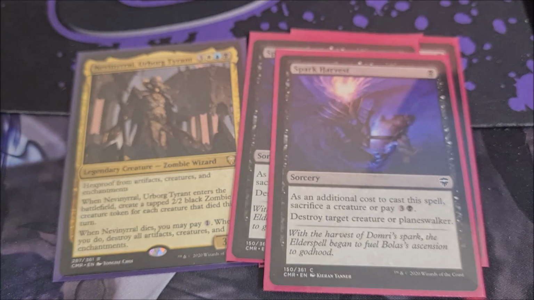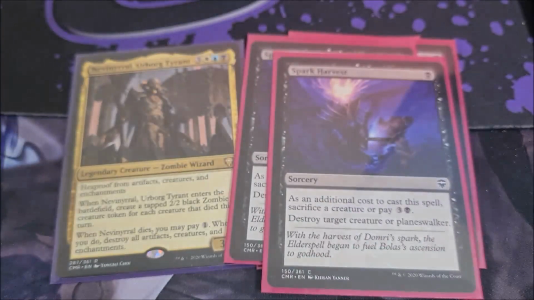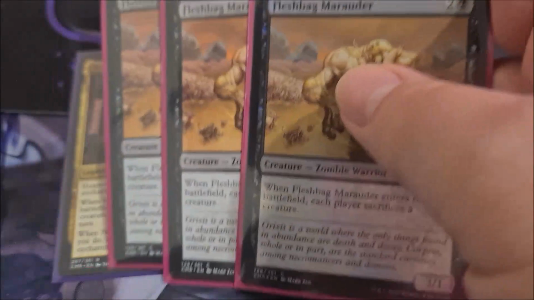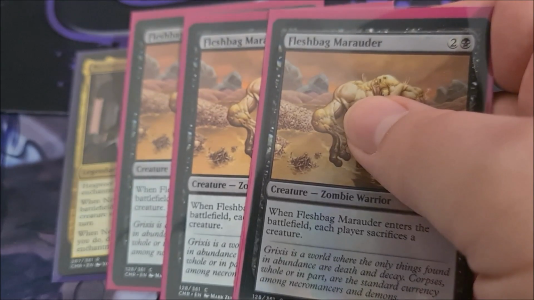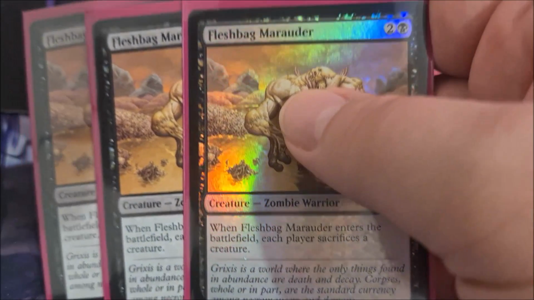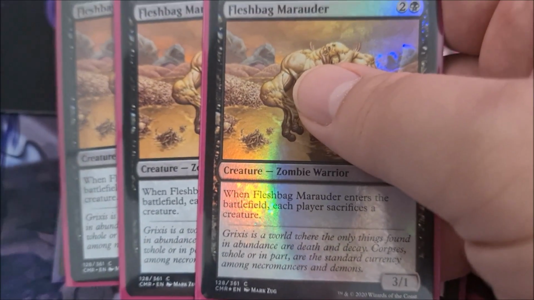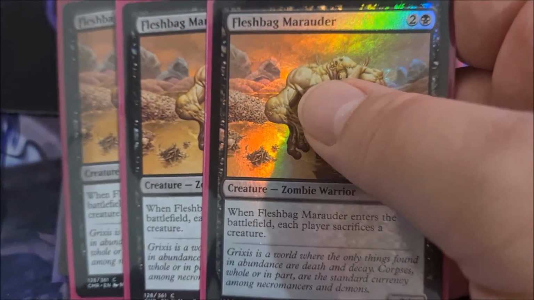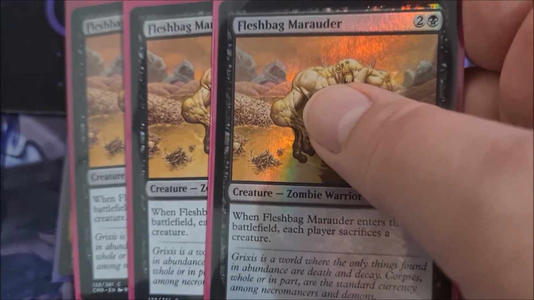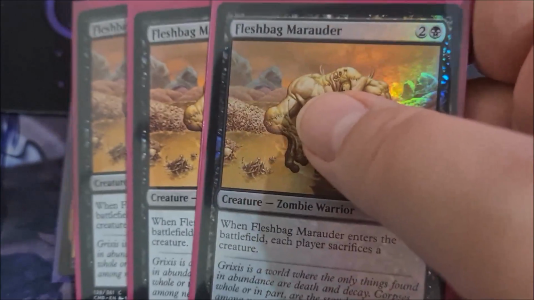Speaking of wiping the board, I'm going to give you a shiny Flesh Bag Marauder. Look at how shiny that boy is. But not just one, not just two, but somebody in the draft allowed me to get all three of these Flesh Bag Marauders. When Marauder enters the battlefield, each player sacrifices a creature. So this works really well in our favor if we don't want to use this as a creature for attacking and blocking, and we just want to play it and sacrifice it to wipe the board. The amount of times, in early turns, that I was able to just set everyone back by wiping the board once or twice with Flesh Bags was fantastic.